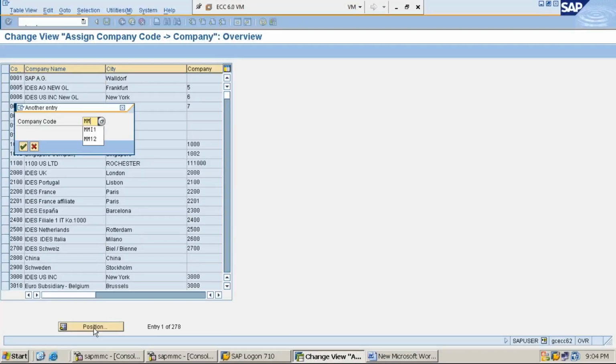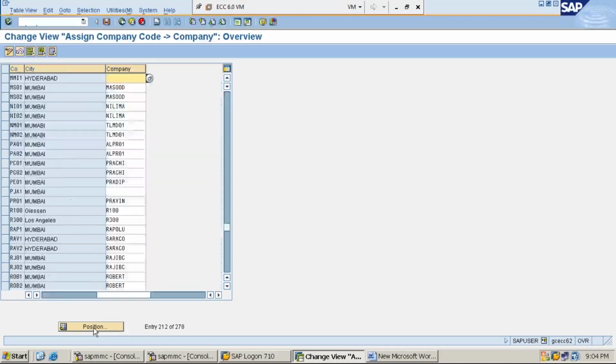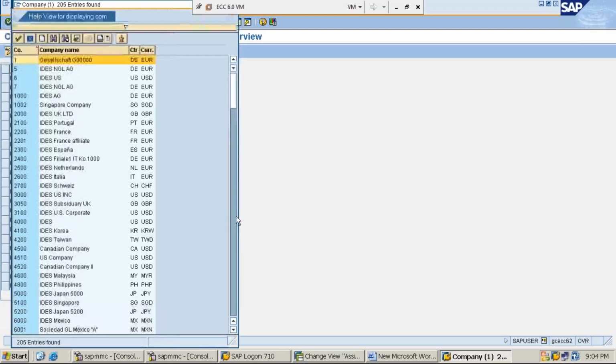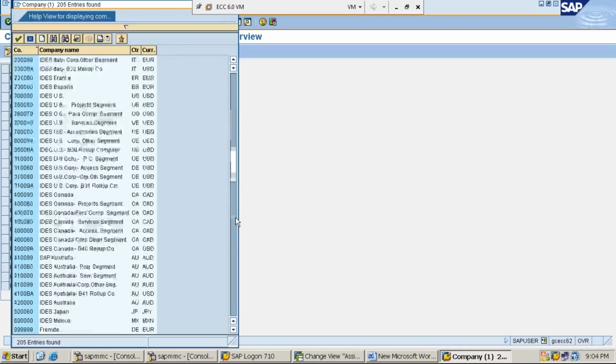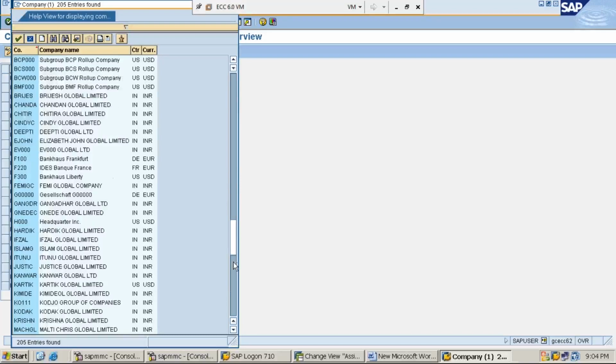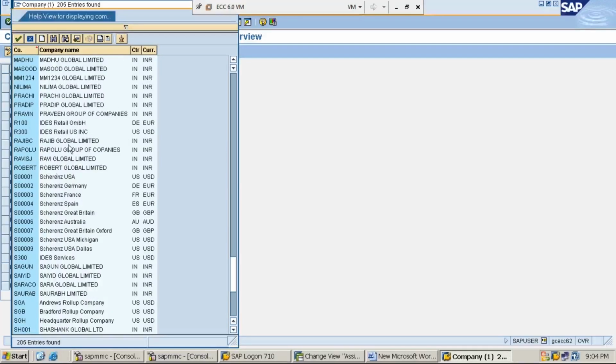Give the company code which we have created, MMI1. Press enter. And assign the company which we created in yesterday's session, MM1234. If you remember it, you can type it directly. If you do not remember, search from the drop down button, as I was doing earlier. MM1234.